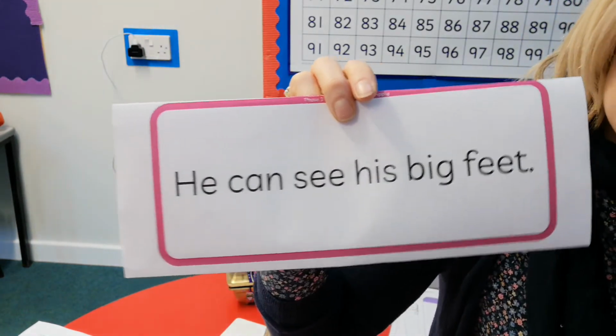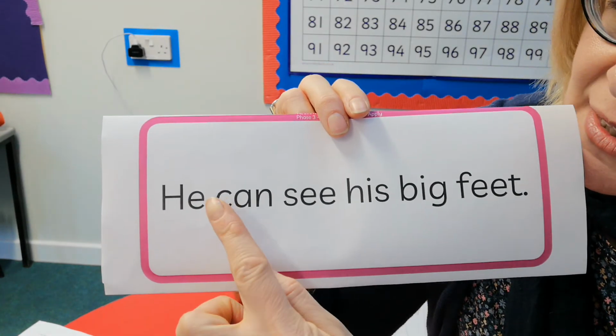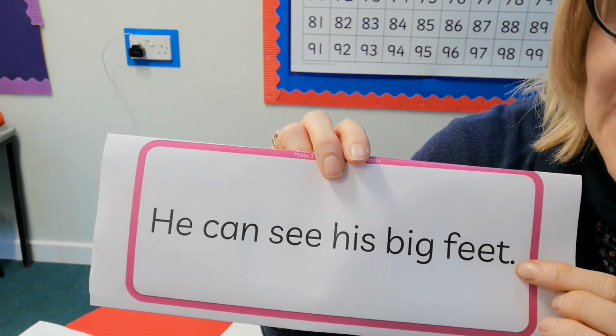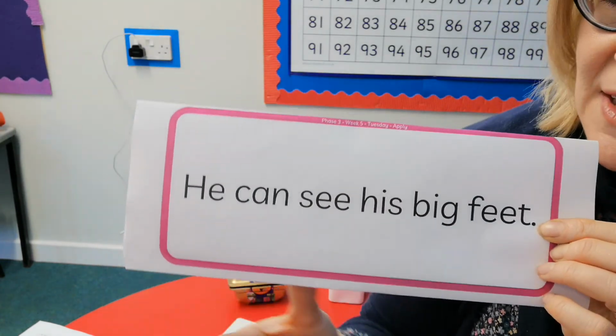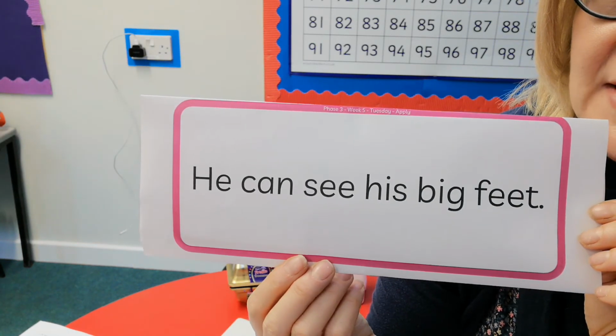Okay, have a look at this sentence. Let's check if it's a great sentence. It has a capital letter, it has finger spaces in between the words, and it has punctuation. It has a full stop at the end. Okay, pause the video, have a go at reading this. Look out for the digraph of the day.